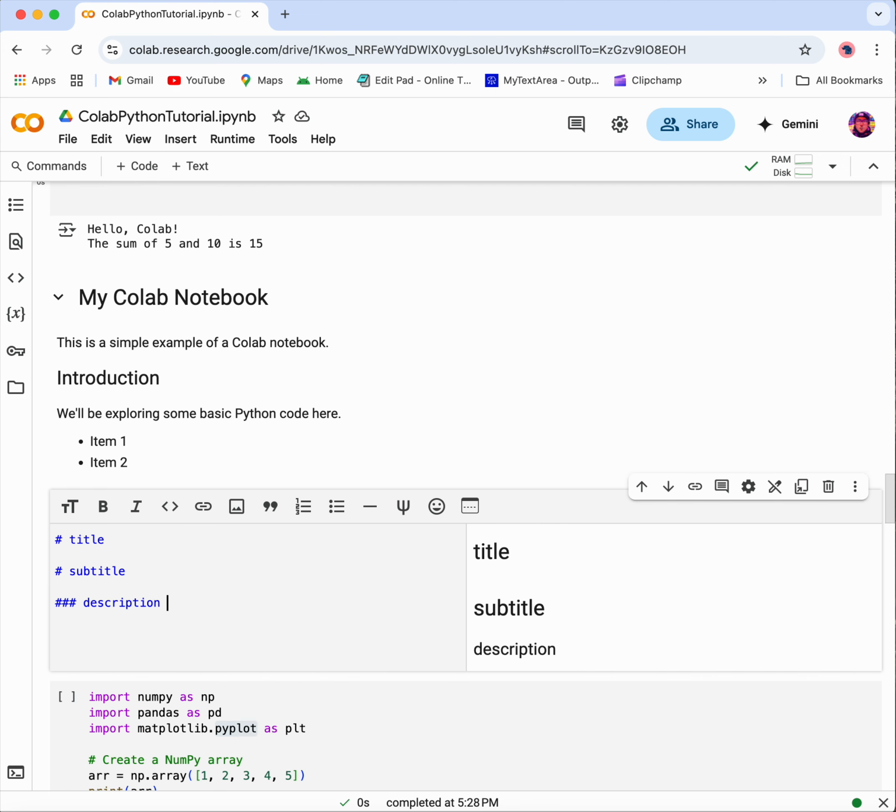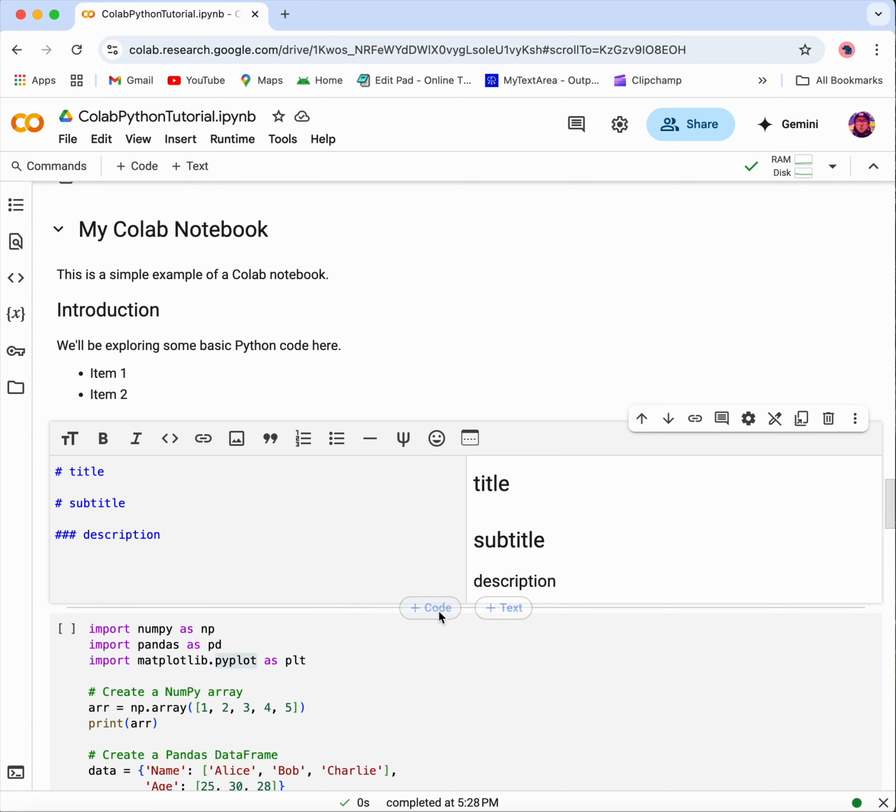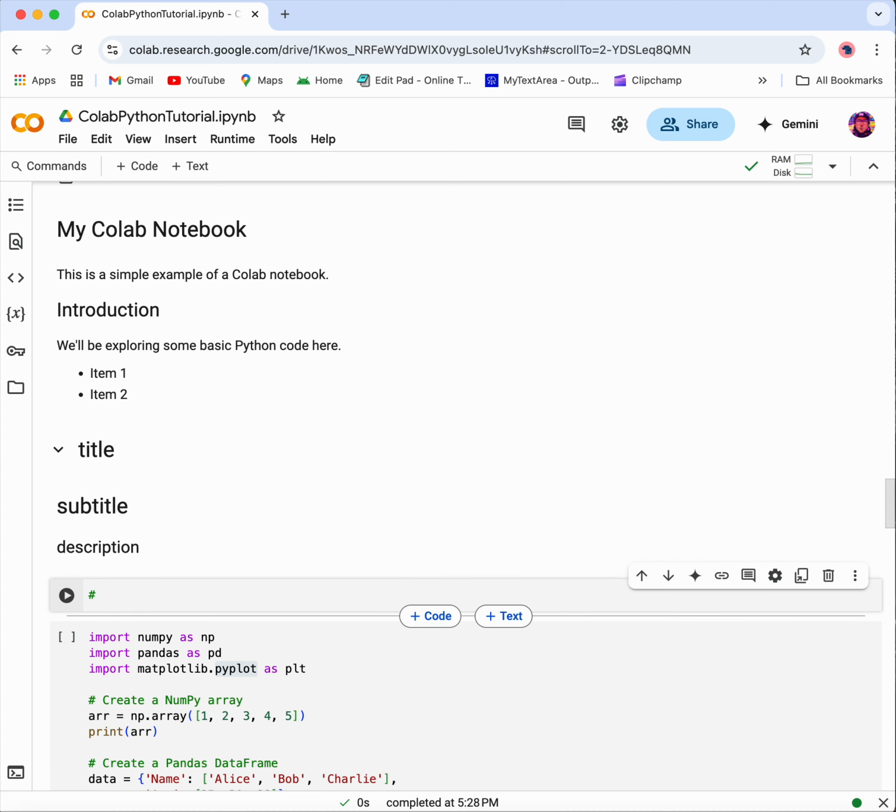So you can add text cells to explain your code, the purpose of each step, and any important observations. In Python you can also add comments within your code to clarify complex logic or specific parts of your code. You can do modular coding, breaking down your code into smaller reusable functions. This improves readability and makes it easier to debug.